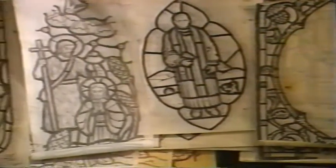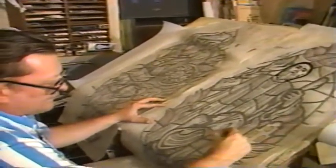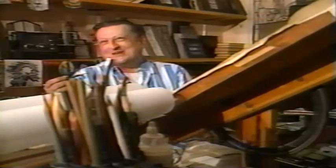Have you ever made a mistake in the sense that you've put something that theologically is not supposed to go there? There was one where they were pretty sure when Christ was baptized, the water was above his knee, and we had it below the knee. And we count fingers and toes. Sometimes we have 6 fingers and 6 toes. So we really check out the windows before we send them out.